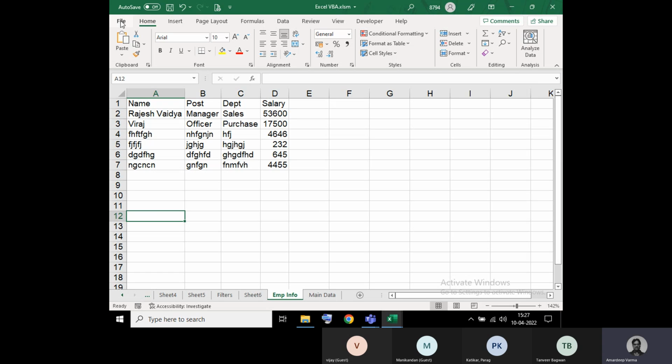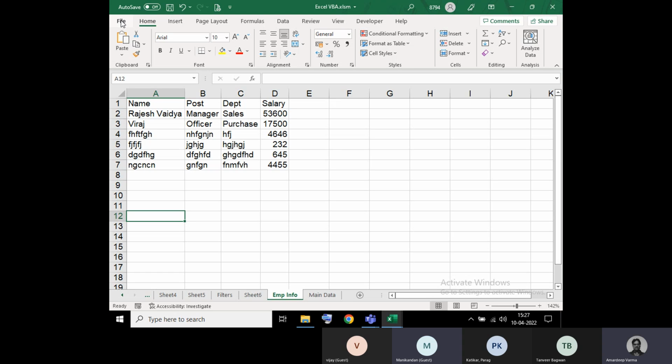You won't get this file option here. Instead of the file option, what you see is a globe. If you are getting a globe, that means the version is 2007. Instead of file, you'll get a globe.